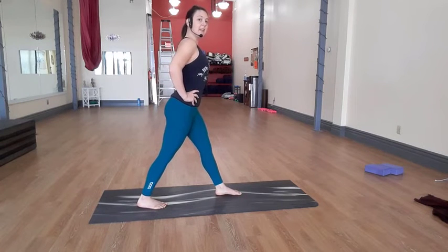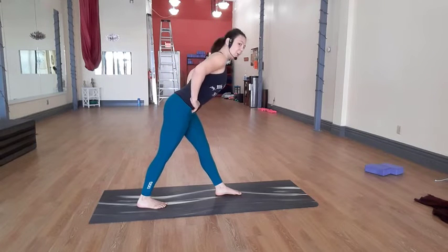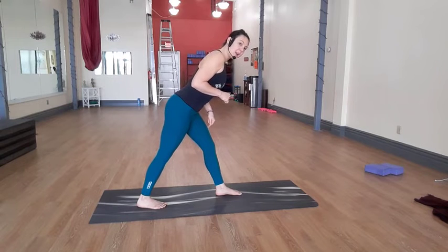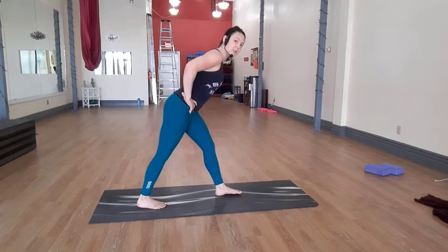You're gonna take a lengthening inhale. Hinge forward at your hips as you exhale and only go as far as you can with a long spine. You can bend a little bit more into your front knee if you need to for stability, but you're not leaning forward into it.